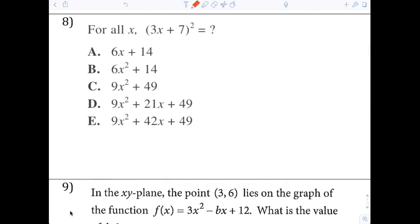All right. Number 8. Here we go. Now everybody should be able to do this. (3x + 7)². All right. So go ahead. Do that. Take about 15 seconds. If you want to be right, you should probably take 30 seconds. Most people get this wrong, all right? They always make a careless mistake, all right? So let's try number 8.